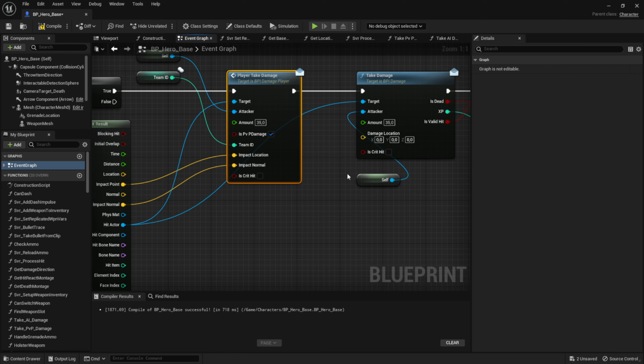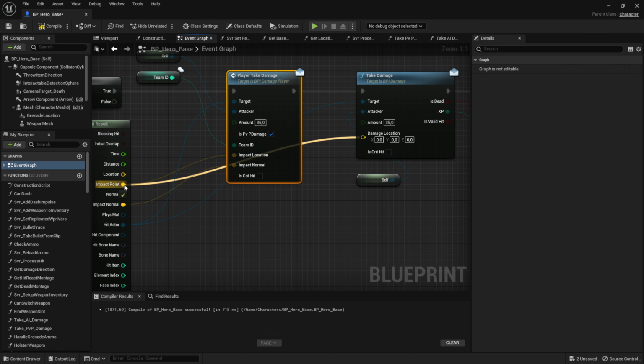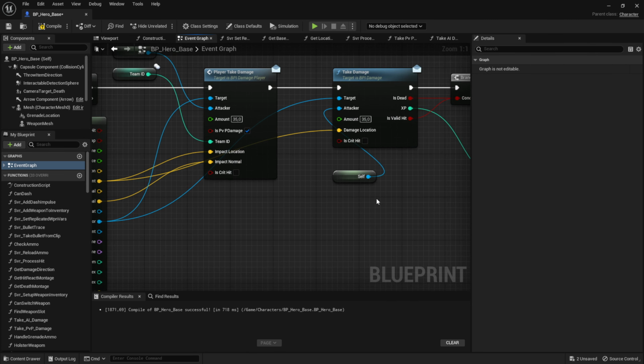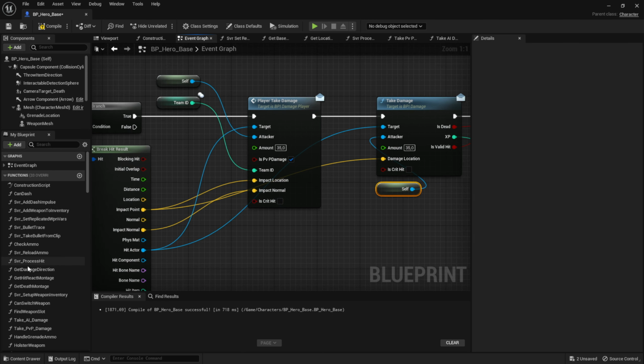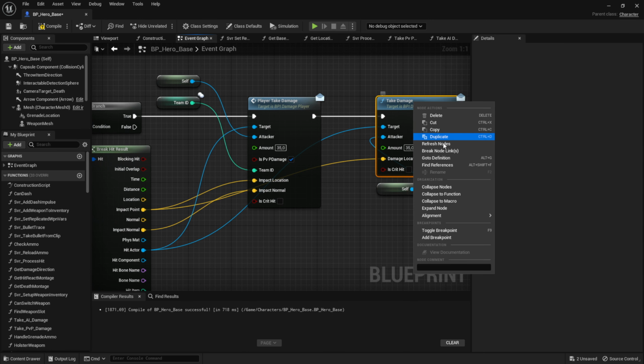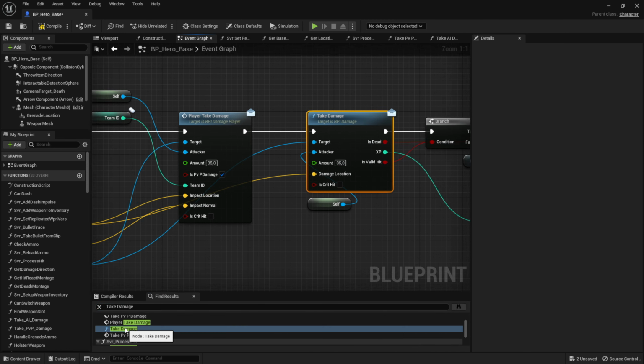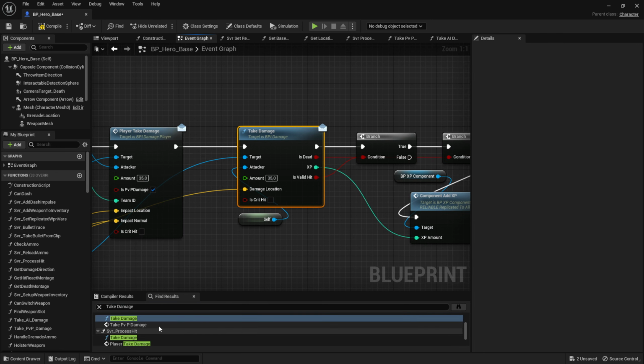And in here we want to grab our damage location and make sure that we hook it up. So we can grab that from the impact point of the hit result. And we're not going to worry about critical hits like we did over here because it's a melee. So that should be good to go. And we're going to check if we have more calls to this. So let's right click and find references. And we have one over here, so that's the one we already did.